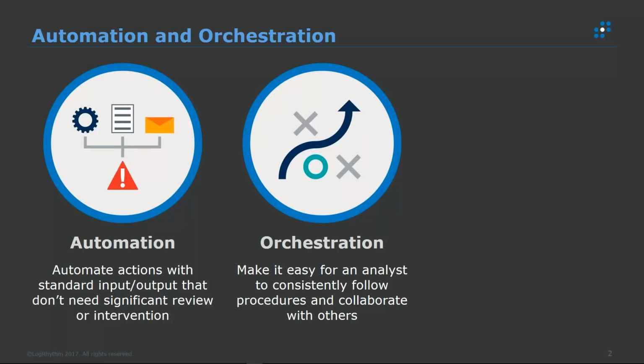The combination of automation and orchestration should make it easy to do the right thing and to do things right. Automation makes it really easy to make sure that those things that you've done are consistent and that you can track all of those things through your orchestration system. And as part of that orchestration, we talked a lot about collaboration, about being able to do that kind of detailed tracking of the things that you've done.